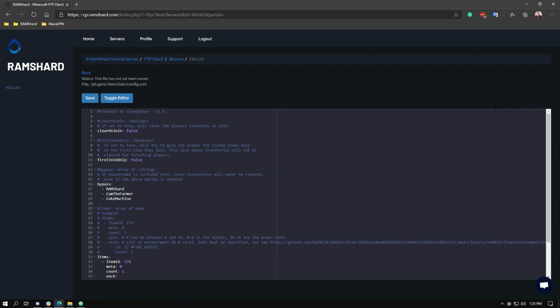Starting out, you have a couple of options to choose. You can make it to where it clears your inventory on join. This would be useful for a hub server. Next, you can make it first join only. For example, using this on a survival server so they get the first join kit.